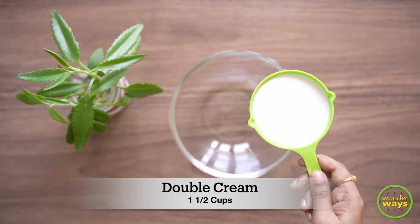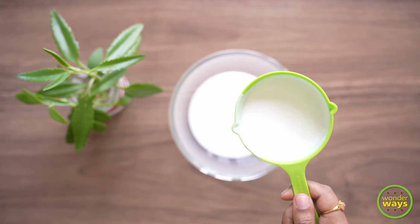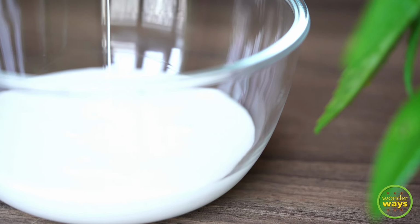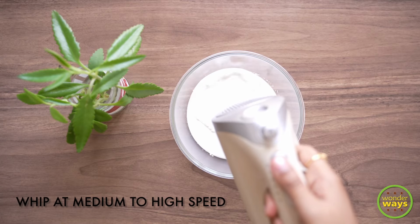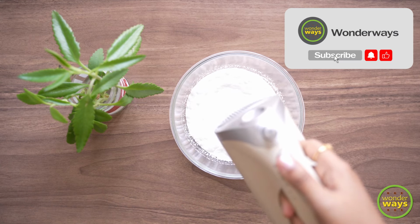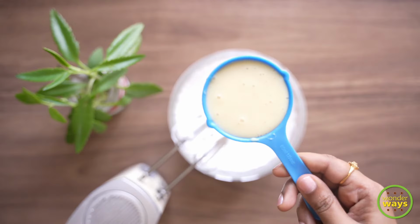Into another bowl, I'm taking double cream. You can also use the whipping cream. Then, with the help of an electric mixer, whip the cream at medium to high speed. First, start at medium and then slowly increase to the high speed. Keep whipping for 3 to 5 minutes or till the cream becomes airy and fluffy.